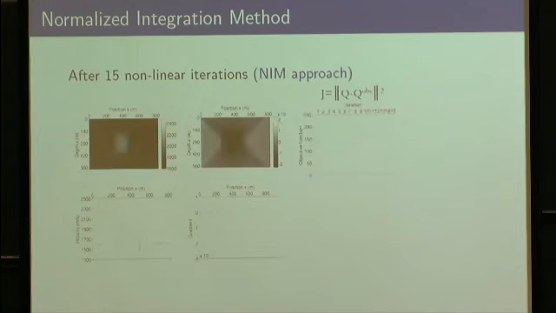If you do the normalized integration method, then in fact it converges much more rapidly. So basically you don't see anything, but the residual has been divided by about 100. And if at the same time I use the same path provided by the normalized integration method, and I plot the classical objective function, what happens is that the classical objective function first increases and then decreases. Okay? So it's a way to go through local minima.